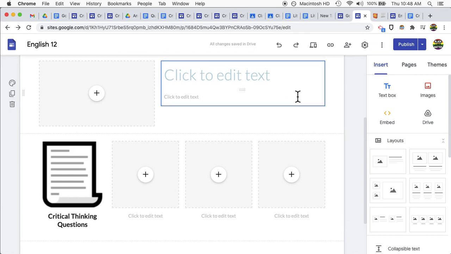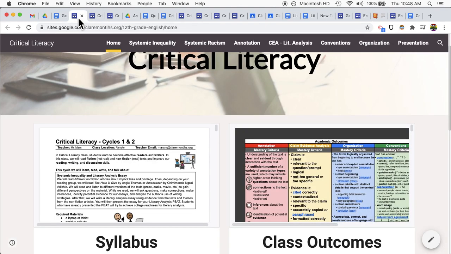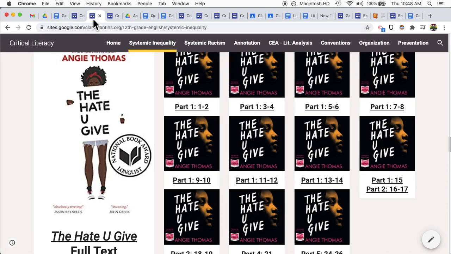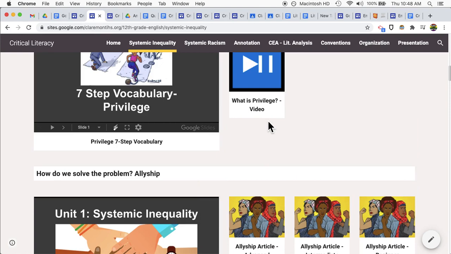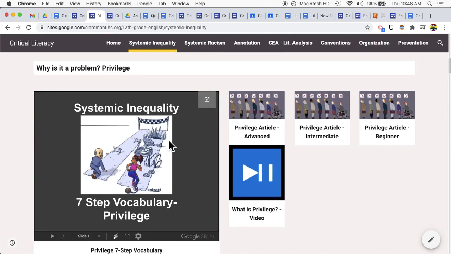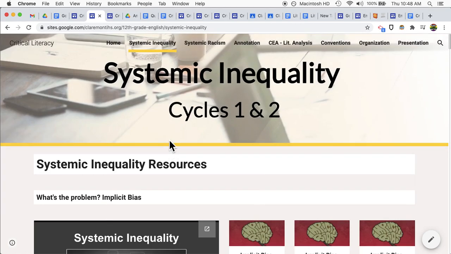So again, my suggestion is go page by page. When I created this document, I first just created the home page. Then I moved on and I started making the page for the resources we were using. So I didn't create this whole thing in one step. I did it throughout my unit as I needed it. And that makes the whole process a lot less intimidating.